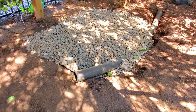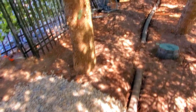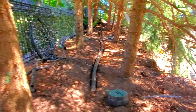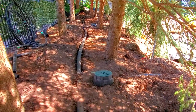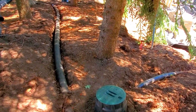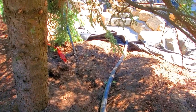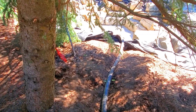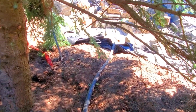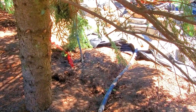And our return line is temporarily in place. We're going to do a 3-inch return line. Just because of the distance and going up the hill, we like to reduce as much friction as possible. And our nice valve cover boxes, little bleeders, this ball valve line leads over and is actually going to return in the bottom of the pond through the stone and sweep across the bottom to help keep bottom debris in suspension. We're leaving a bare liner in the bottom of this pond for ease of cleaning.